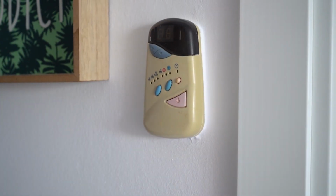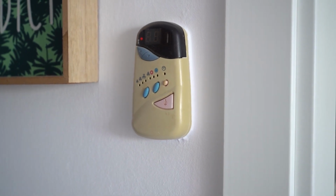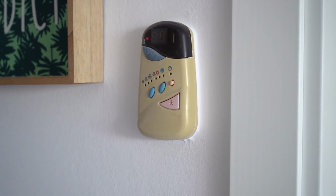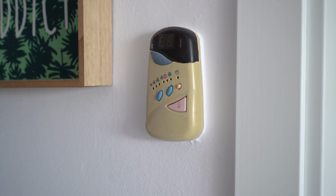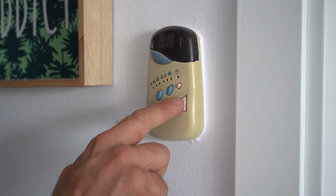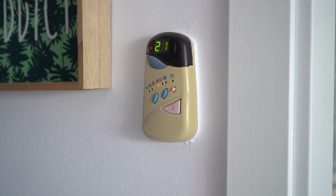So this device, you will find it in the living room, just next to the main entrance door, and it's a device to control air conditioning in the whole property. It is centralized. So very simple. You see this red button on the bottom right. You just press it once, and as you can hear, the device is on.